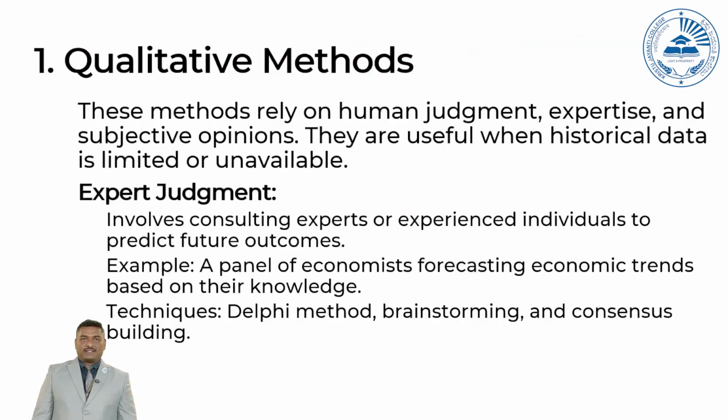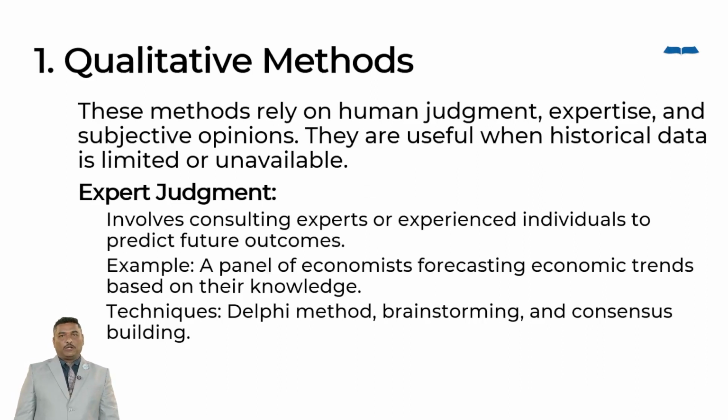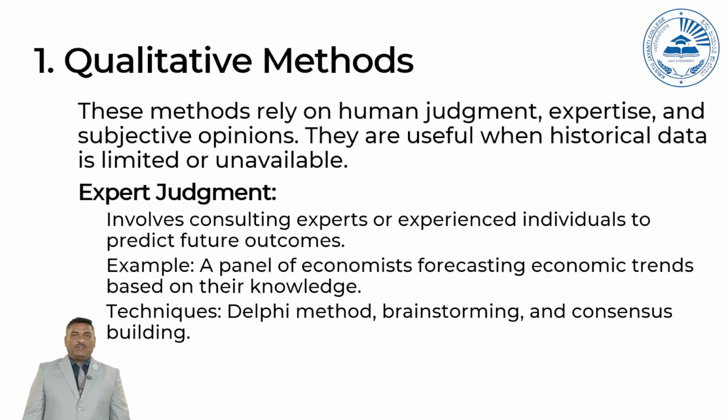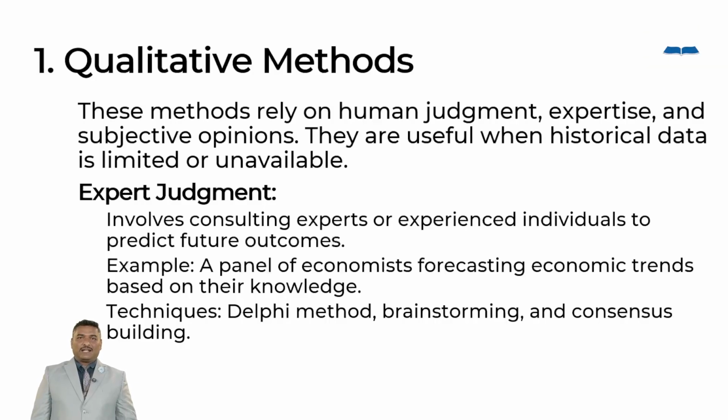There are two types of forecasting methods, qualitative methods and quantitative methods. Based on what kind of data we are collecting, we can go for either qualitative or quantitative methods. Under qualitative methods, we have expert judgment, which is one of the methods. Under expert judgment, we get the opinion and expertise from experienced persons, and through that we make decisions. So here we need not collect data like in a quantitative method. We just collect opinions from the experts, and based on their opinion we come to a conclusion whether we can go for this course of action or not. That is called expert judgment.